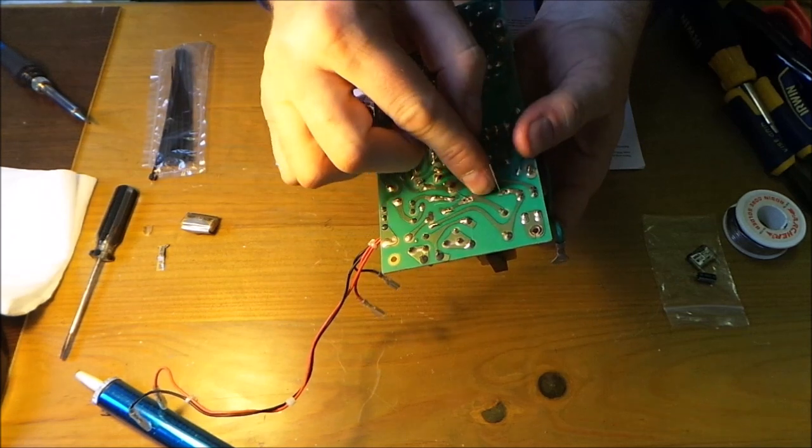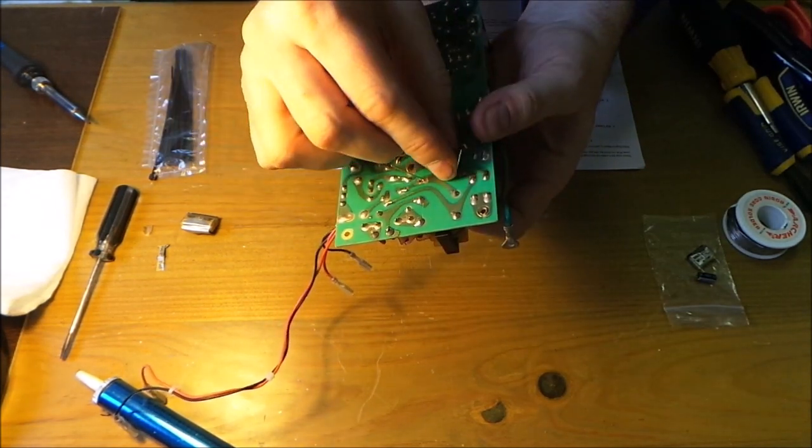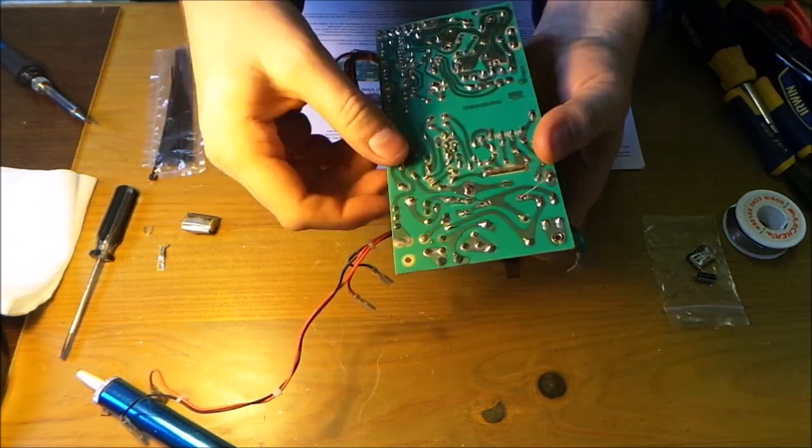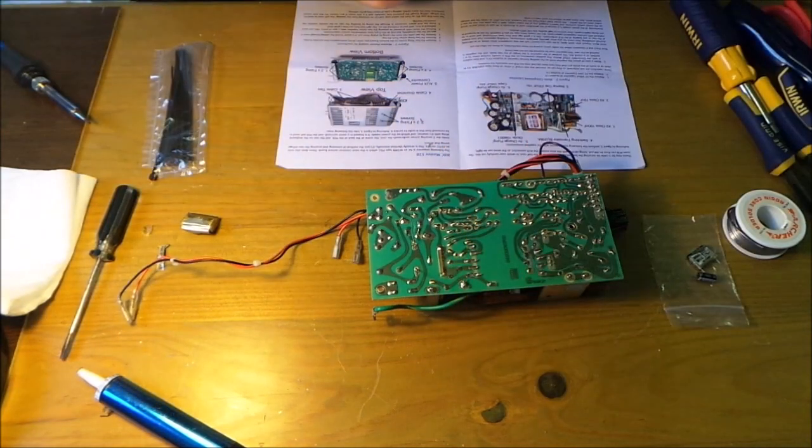just widen the legs out a little bit, which stops the capacitor dropping back down. So when we put it down, we can then solder it back together.